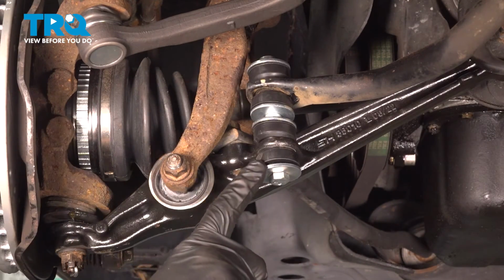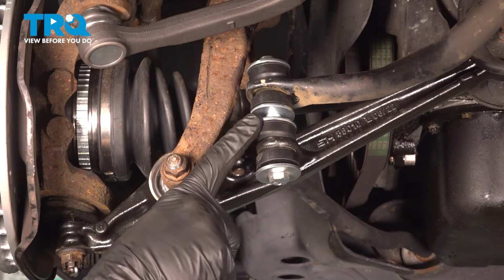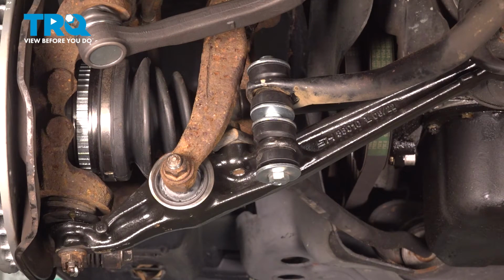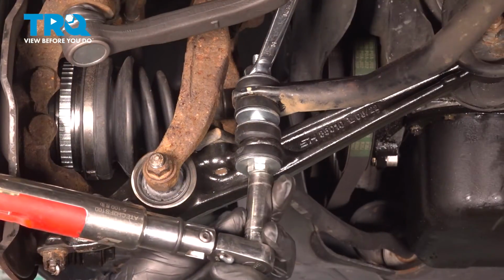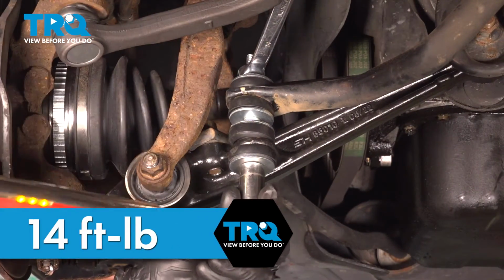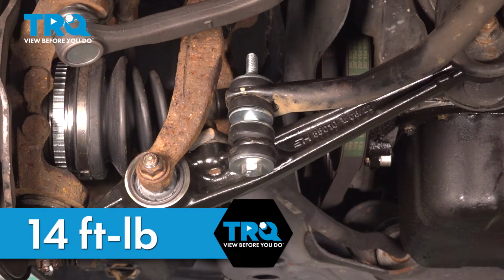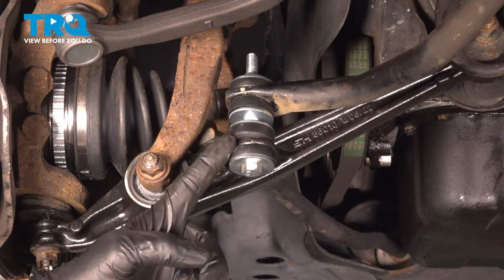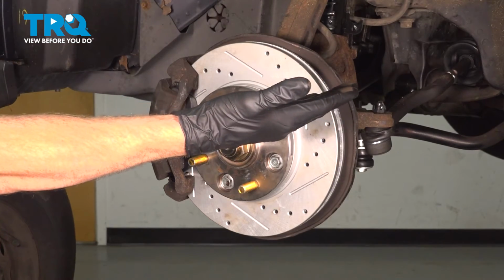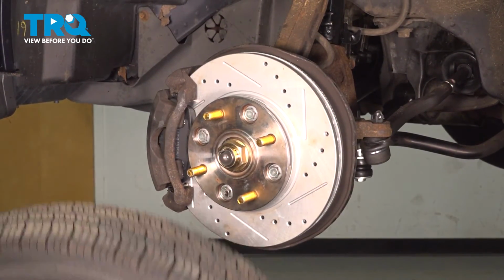Now that we have everything together, we'll center the sway bar link so each of the bushings is in the proper placement. We'll snug it up and then we can torque this to 14 foot-pounds. There we are. A quick confirmation that everything looks as it should. One last quick inspection in this area and we'll continue on with installing the wheel with that hubcap.